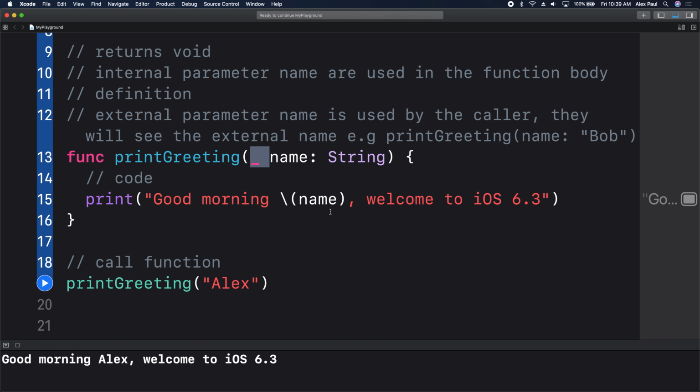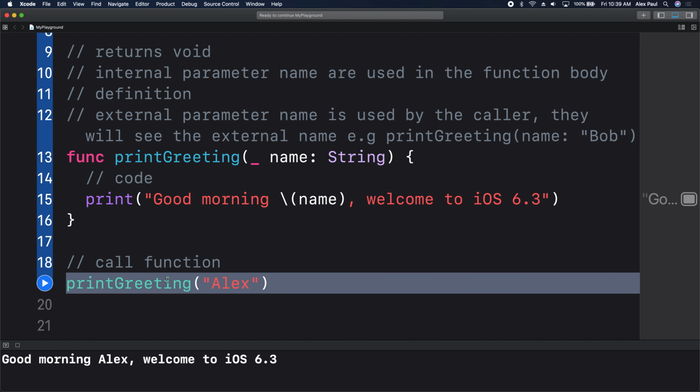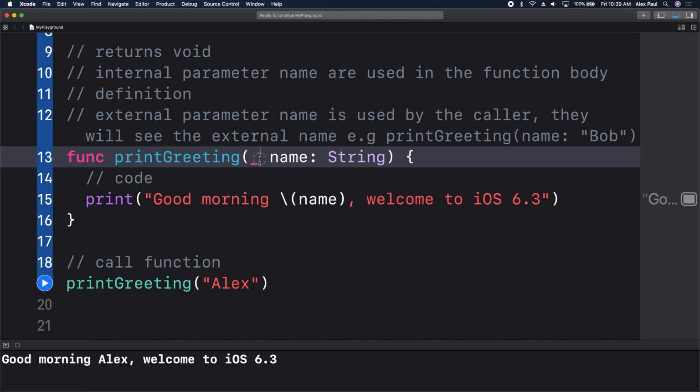Yes, sir. So external parameter for reading Alex. Which one's the external parameter? The underscore. That's why it's not explicitly seen in the caller on line 19. Cool? Any other questions? Please ask the questions. Don't wait until after the lecture and you're lost, and then it's not good, right? You have questions, ask them now.